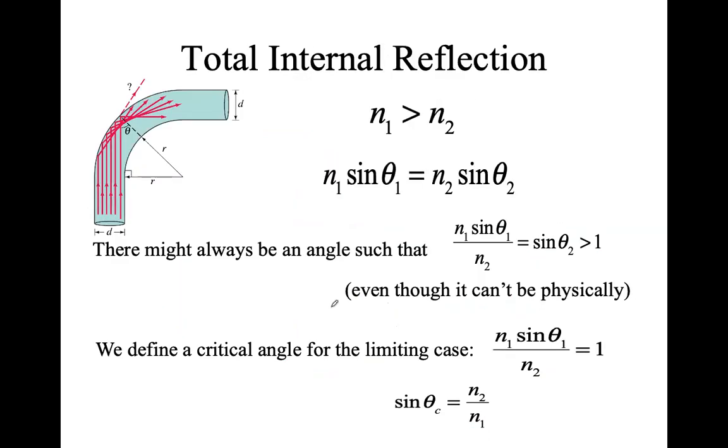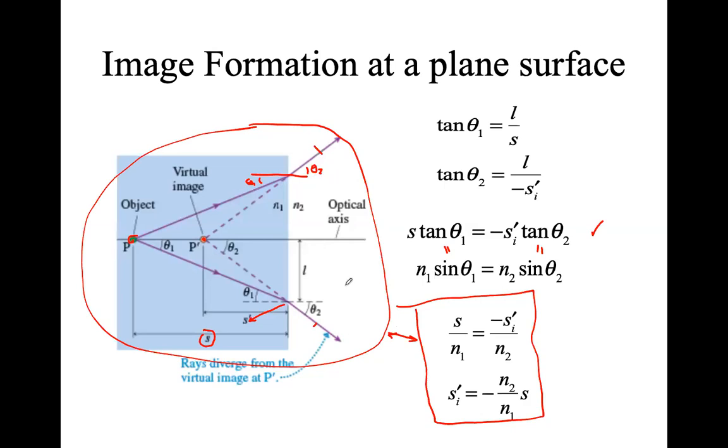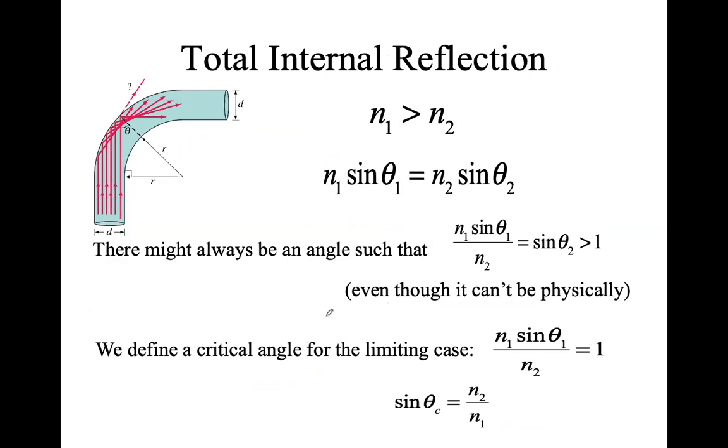There is a possibility, and some of you saw it when you were calculating the biggest order in interference or diffraction that you might have. There was a physical constraint: can you have an angle right here, theta 2, bigger than 90 degrees? And the answer is no, you can't. The biggest that theta 2 can ever be is 90 degrees, and that gives us a phenomenon called total internal reflection. Theta 2 can never be bigger than 90 degrees. And so the sine of 90 degrees, that's just 1.